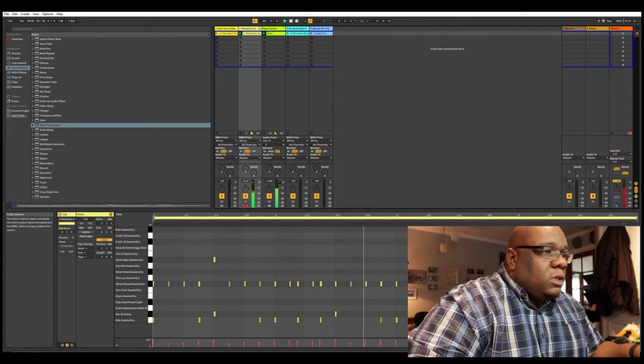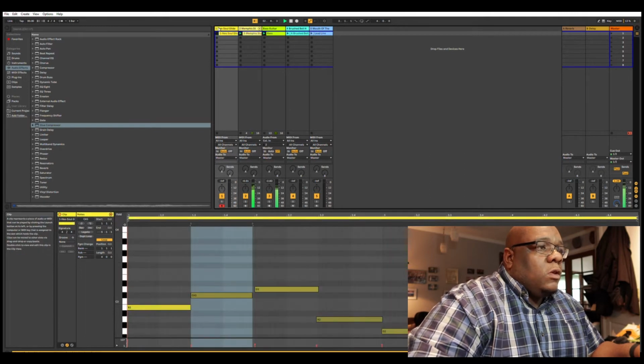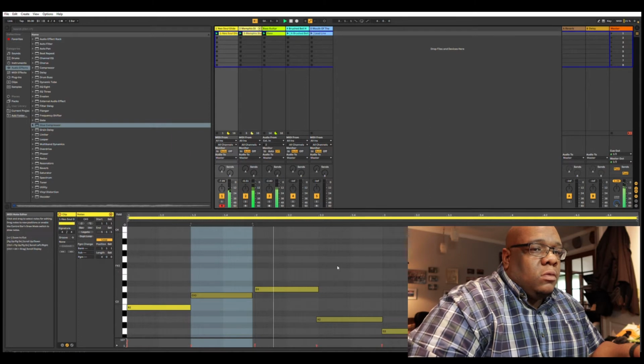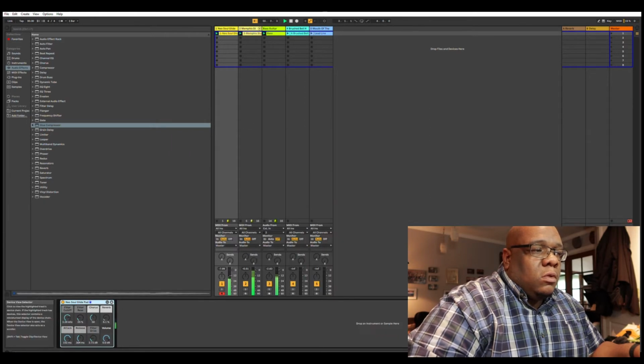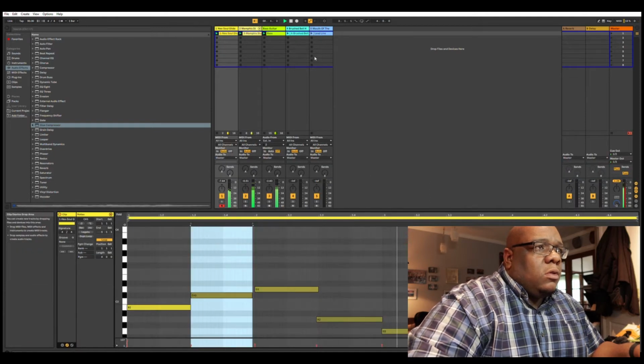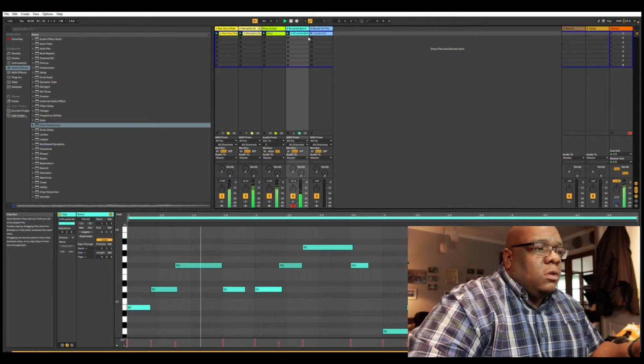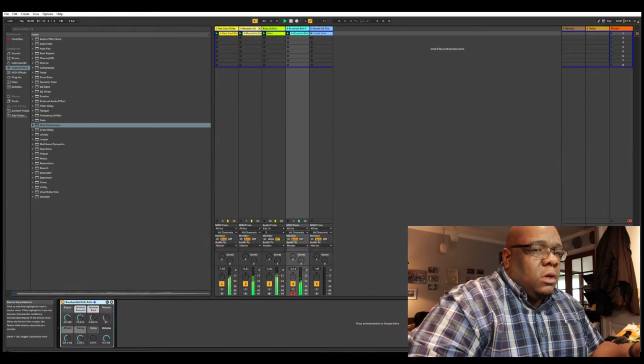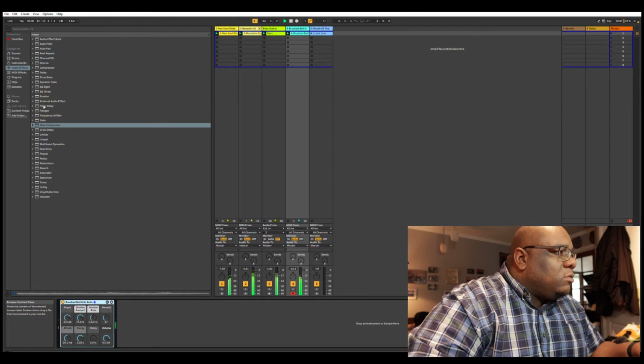So why don't we try and pull some things down a bit here. I like it's there, but I think it still needs a little bit of boost to it.